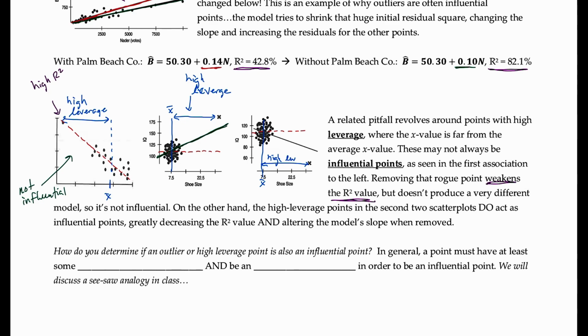And we can see how, depending upon where you place this very high leverage point, it's going to change what our model is. Above the rest of our data, it makes a regression line with a positive slope. If we place it down below, then we end up with a regression line with a very much negative slope in this case. So both of these scenarios are high leverage points that are also very much influential.